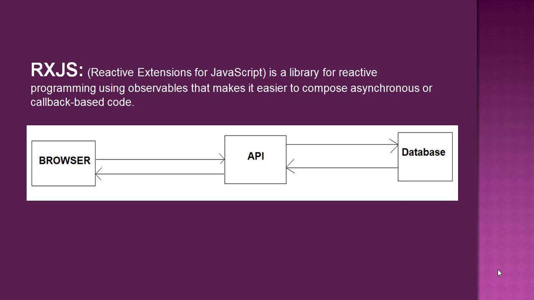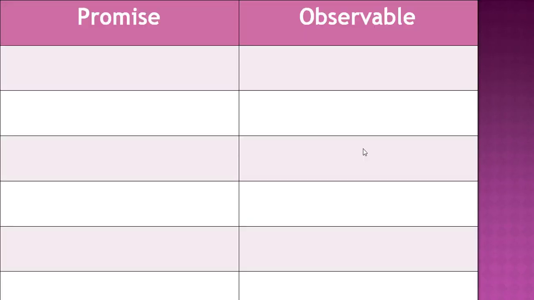So as I mentioned, it takes some time to store the data and get the response from the API. So we need something to wait and then get a response. In the old days, we had callback functions, and once we get a response, that callback function is called. After that, if you worked on AngularJS, we had promises, and now from Angular 2 onwards, we have observable. So now the question comes: in AngularJS we were using a promise, then from Angular 2 onwards we moved to observable. So why, and what is the difference between promise and observable?